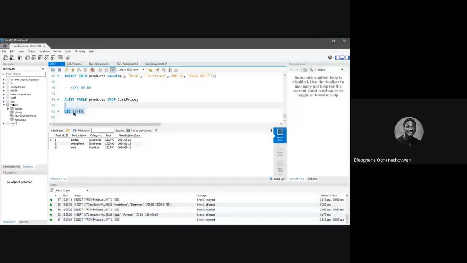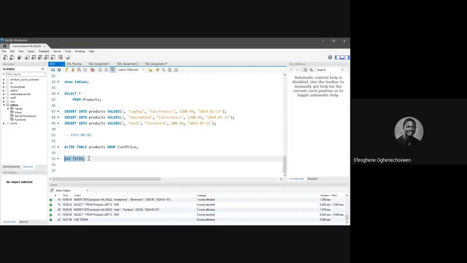Say we have a different database, let's say a product database or an employee database, we can change the keyword here. Since I'm going to create this table, I want to direct SQL to where the table will be created. That's why I'm using this keyword. TFEM is the database, so USE TFEM. I run the query.